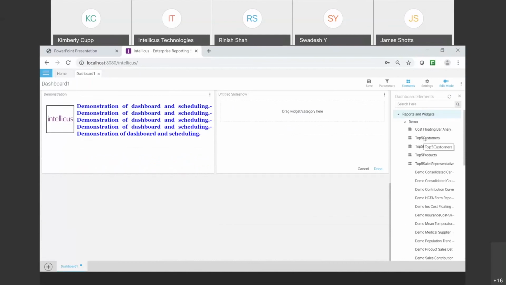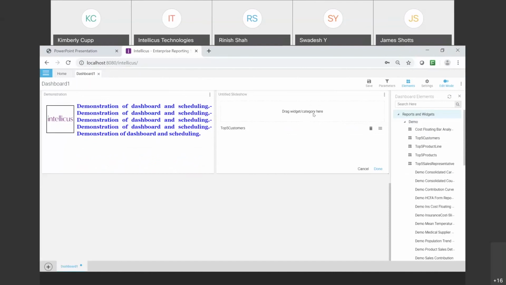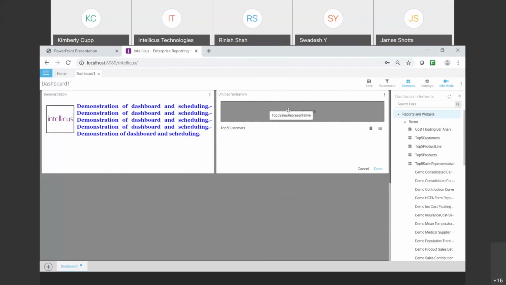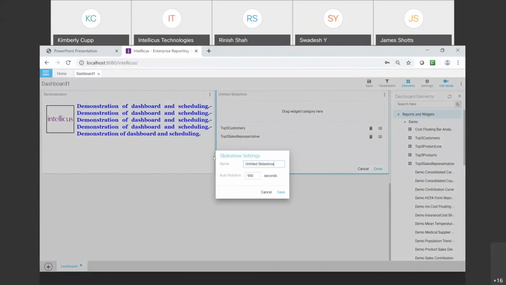Now I'm going to add a slideshow component. We can add n number of reports. I'm going to add 2 reports. Top 5 customers, top 5 sales representatives. We may click on this three-gear icon, go to settings.